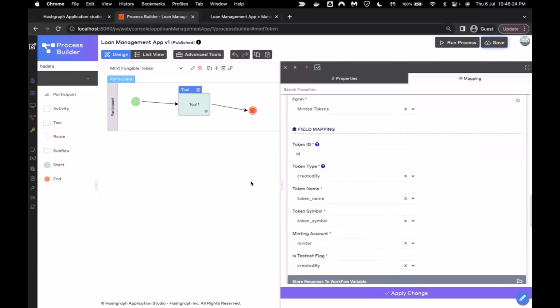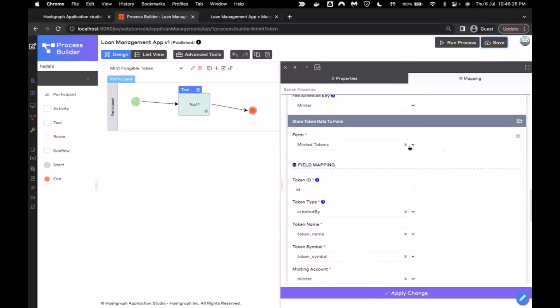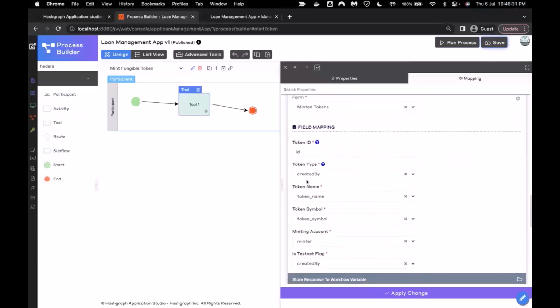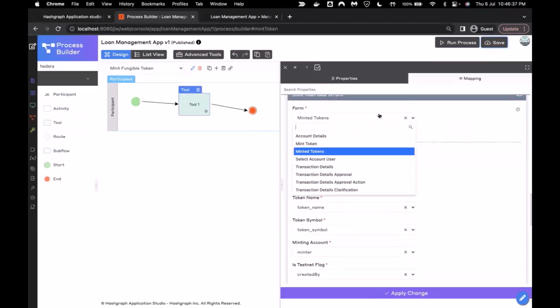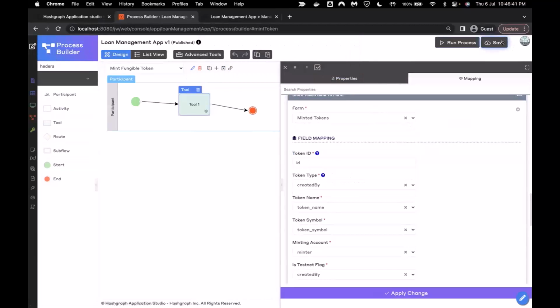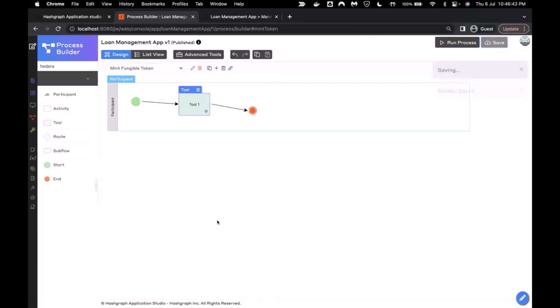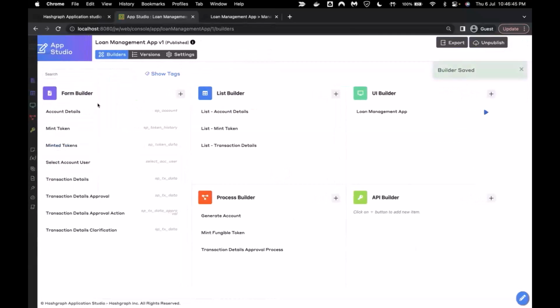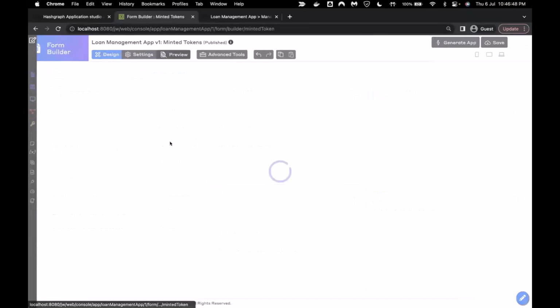So coming back here, I'm almost done configuring this, where now we need to store the token data to cache into our app. Now I am missing some fields. So the best part about the App Studio is we can always very quickly make changes. So what I'm going to do is I'm going to come back to the App Studio. I'll save it first, just to be safe, and just add those fields into my form.